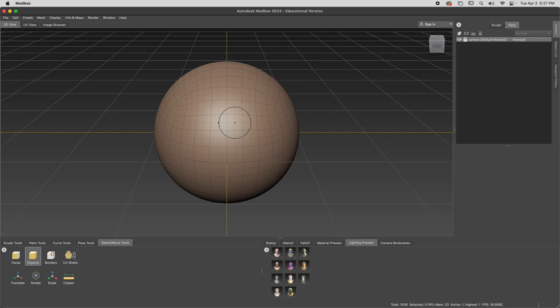Is it normal not to have a grid underneath? It could be a display setting. It's going to be probably somewhere under display. Do you have an auto display? Yeah, I was thinking so. Oh, you can totally do that. Perfect. Good. All right. Just wanted to make sure you can see the sub Ds. Good.